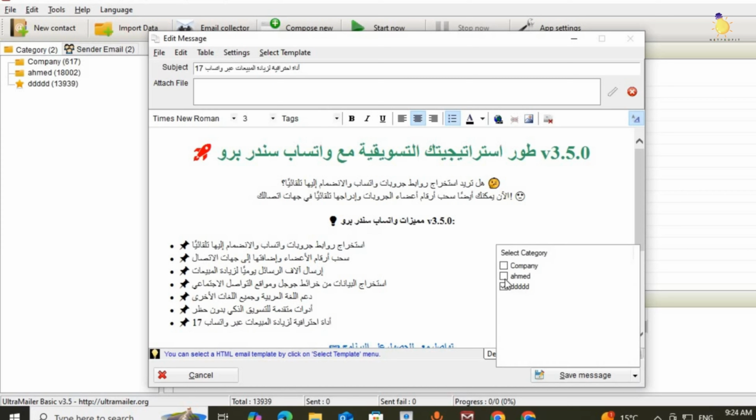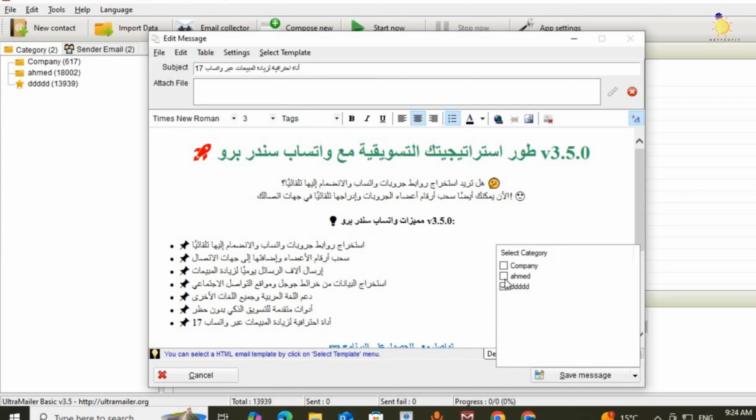You see that this template has been saved on the existing mailing list, which we chose. Add the name of the mailing list and a list that exists in this place. The last thing, guys, we will click on Start Now to start sending the message. As you saw, this is speed in performance and the sending will be completed. We will wait until the program finishes sending.